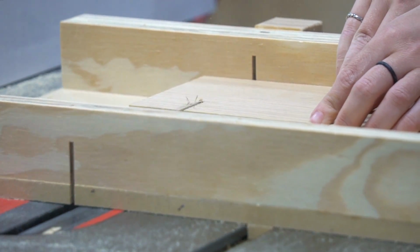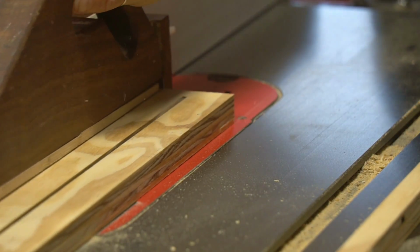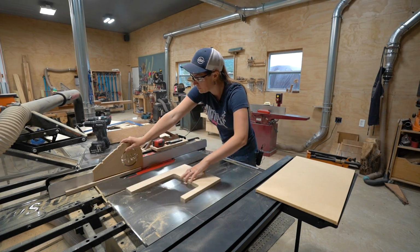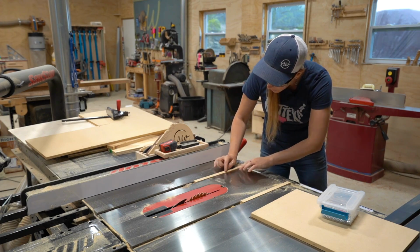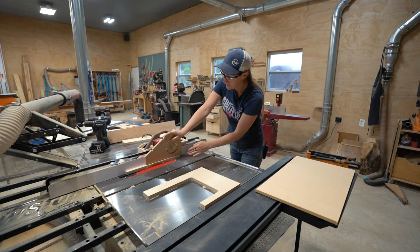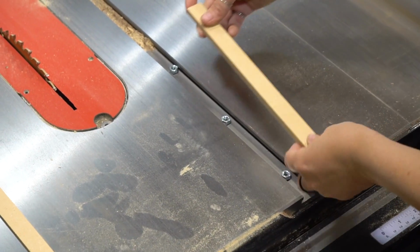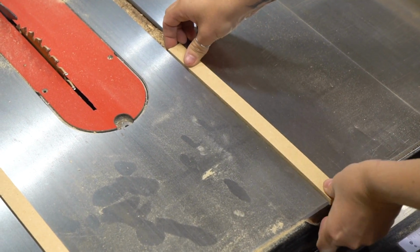With that, it's very important that you get these runners with no slop in it. So I'm going to start off making these runners slightly large and then sneak up on the cut. These runners need to be just slightly under the height of the table. So now I'm going to rip them down. And these are just to prop up these runners so that they're above the level of the table saw right now.